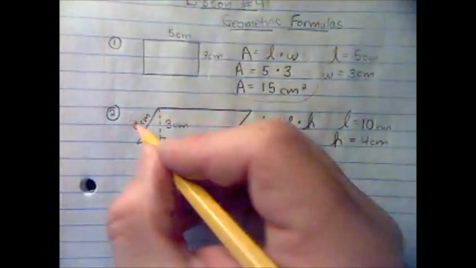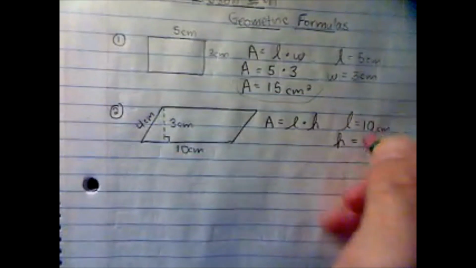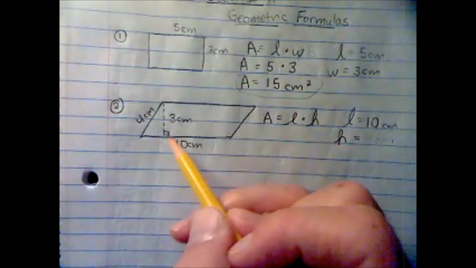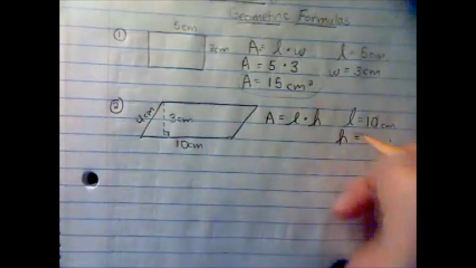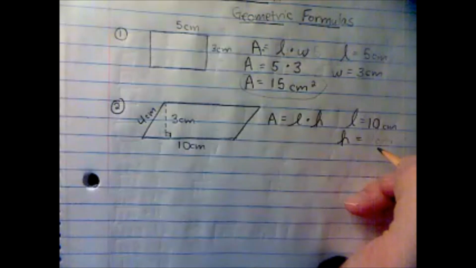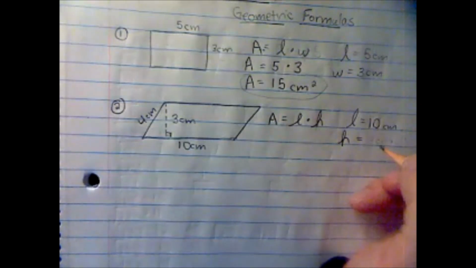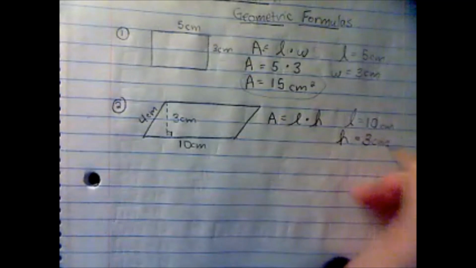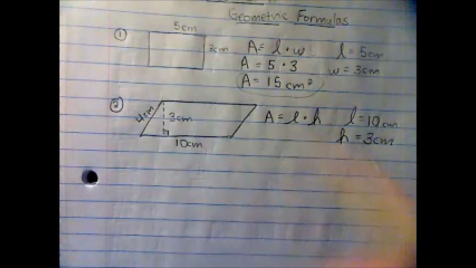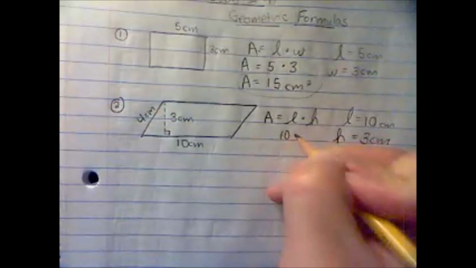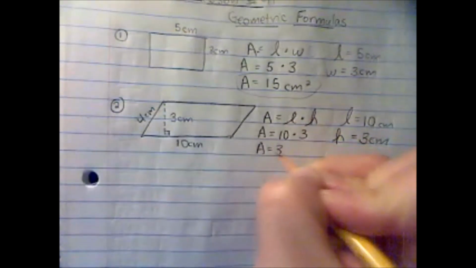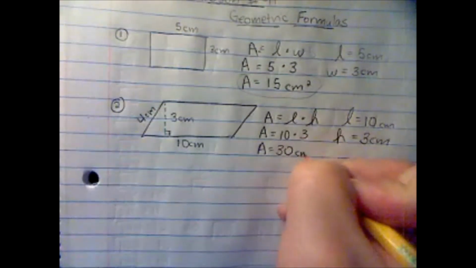And this is not your height. The way you find your height, and your length for that matter, is you look for the 90-degree angle. Say it out loud. Say, look for the 90-degree angle. Even if your mom thinks you're weird, you're talking to yourself. No, when you say things out loud, you actually remember them better. So 3 is next to the 90-degree angle, and so is 10. So boom. There you go. So your answer is going to be 10 times 3. That will be your area, not 10 times 4. Okay, so that would be centimeters squared.